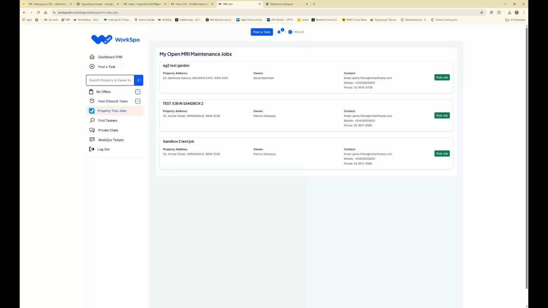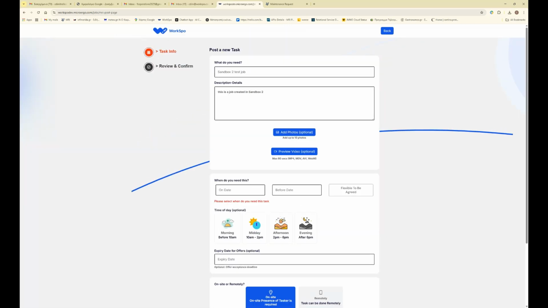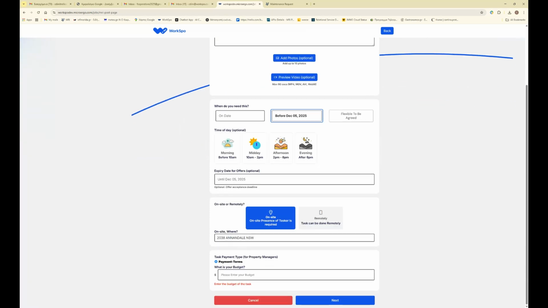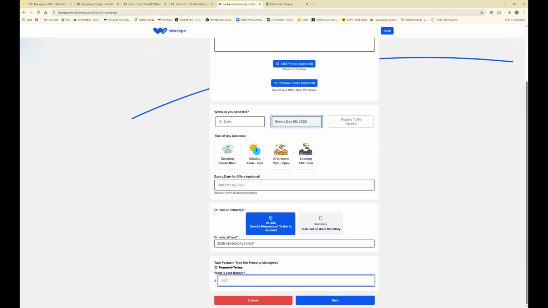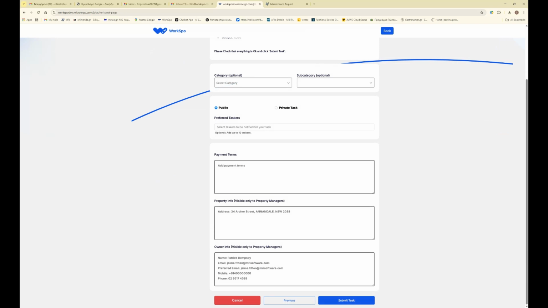Now if you choose this one, he can post it, entering just the date by which this must be done and a budget. We bring all the other data automatically from MRI, and we submit this task.